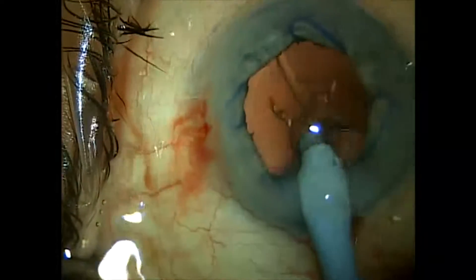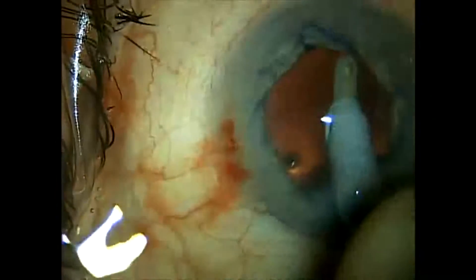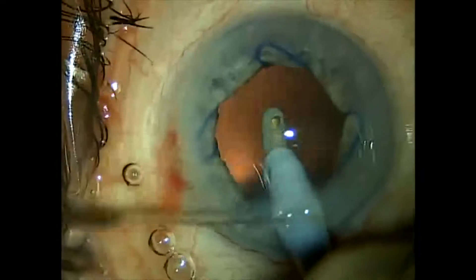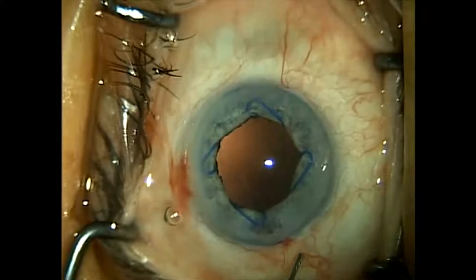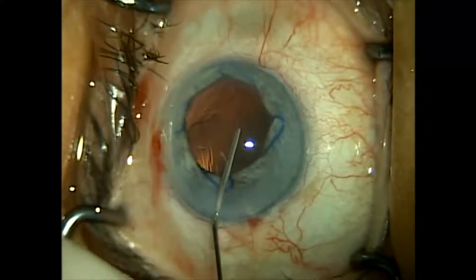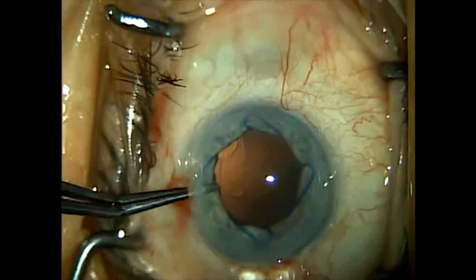I like the silicone tip because it is very capsule-friendly and has helped reduce our rate of posterior capsule events. We're able to polish the posterior capsule just by massaging it with the silicone tip. There's our iris wanting to pop out of the phaco incision — no big deal. We manage it by placing some more viscoelastic into the capsular bag in preparation for inserting our Bausch & Lomb LI-61AO monofocal lens implant with aspheric optics.